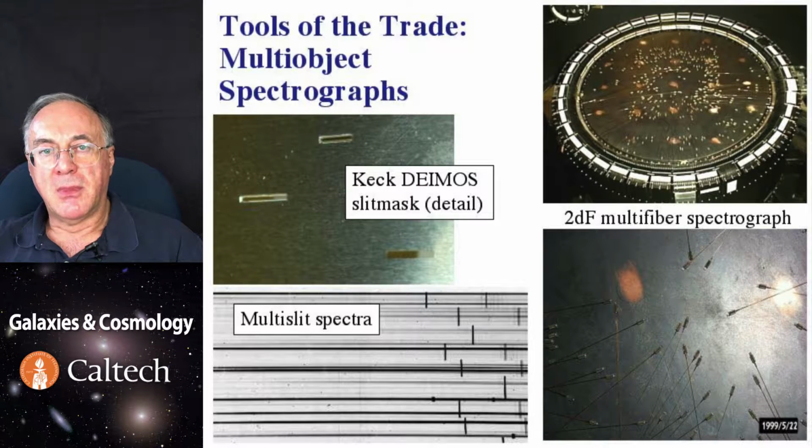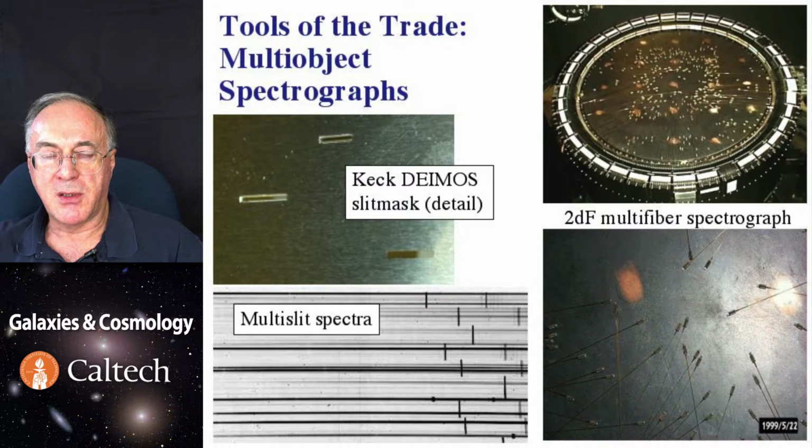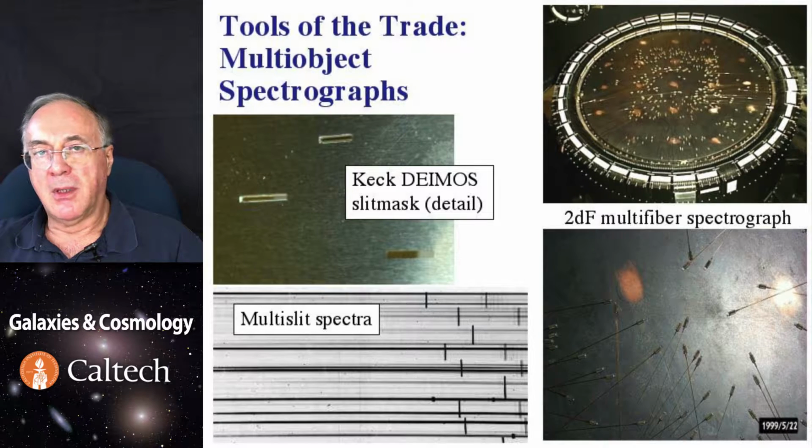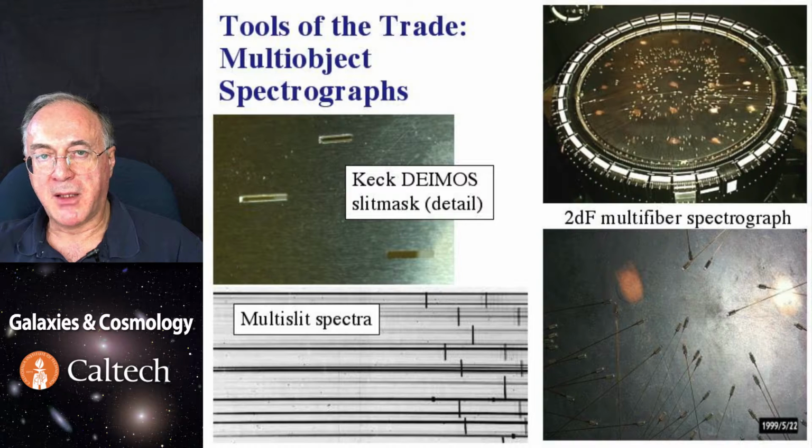In the early days, spectrographs were doing one galaxy at a time. This was tedious work, and that's what the CfA survey was. But then astronomers designed multi-object spectrographs, and they come in two varieties. First, you have to know, of course, where the galaxies are in the sky. In one type, you have a metal plate that's positioned in the focal plane of the telescope, and a little opening or slit was made where each galaxy should be. Then instead of having one spectrum with a lot of blank space on each side, you have a whole lot of little short spectra with objects in the middle.